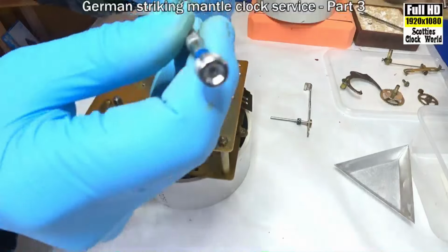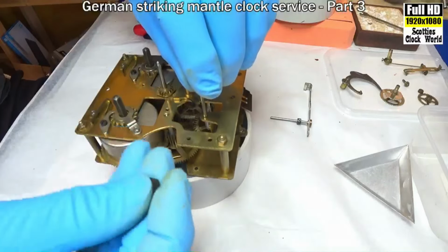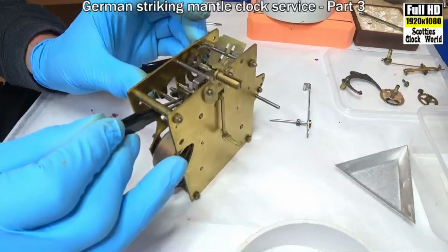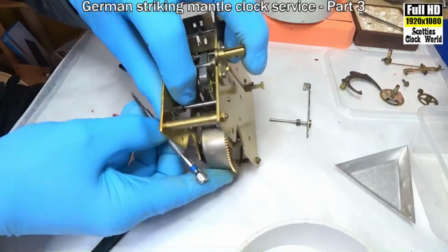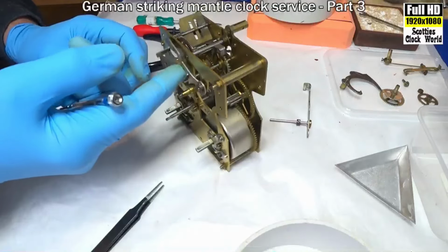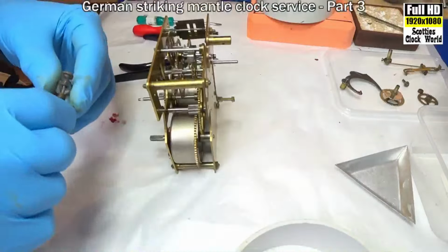First we'll put these flirts on. Unscrew them. And that into there. Out through the back. Tighten this screw here that'll hold that flirt in place. Make sure it's still free to lift. Tighten it off. Now the next one.